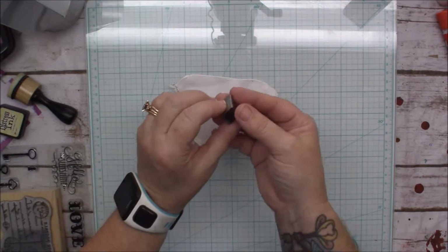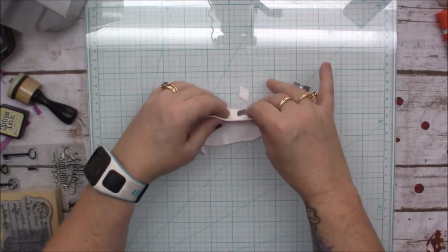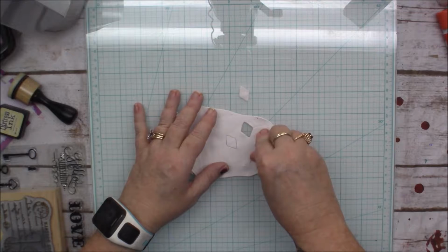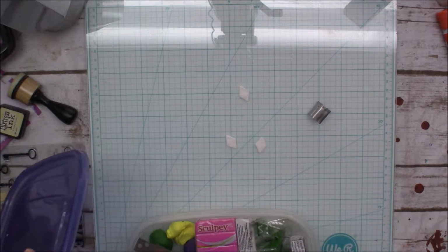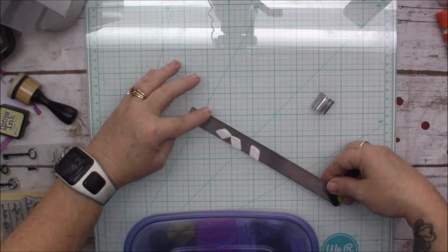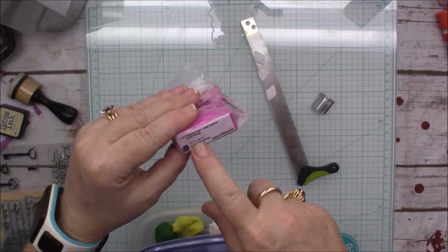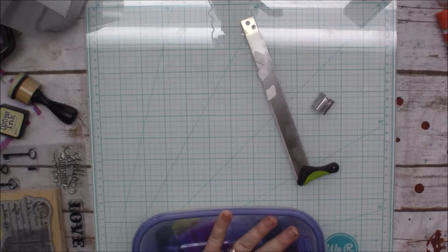It doesn't have to be perfect, because I'm taking this little cutter, mold, whatever you want to call it, and I'm just going to cut out three, but I don't think I'm going to use all three. In my head, I already have something in mind. Good thing about this polymer clay is it doesn't dry out until you bake it. And then I'm just going to use my little knife, blade, whatever you want to call it. All right, so now I'm going to go bake that. I believe the instruction says 250 for 15 minutes. It's on here somewhere. Yeah, no, 275 for 15 minutes, because this is the Sculpey. So I will be back. Let me get this in the oven and then we'll continue.